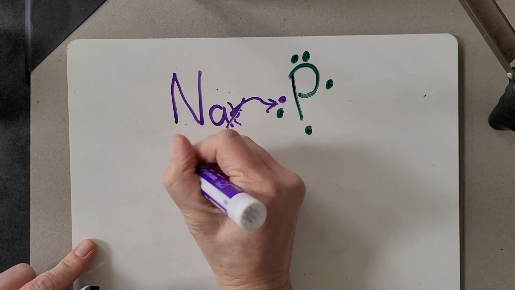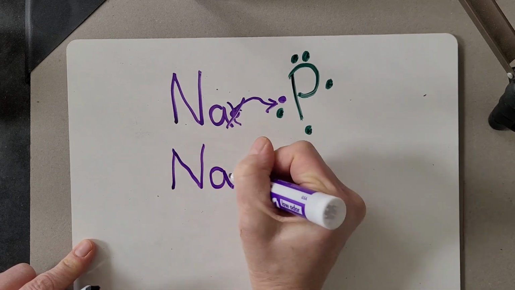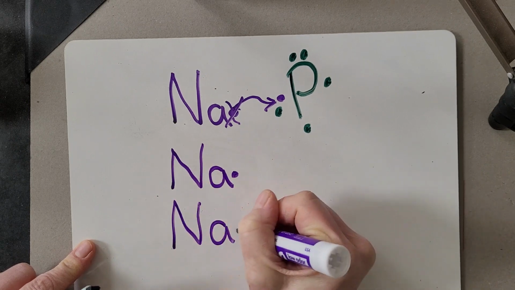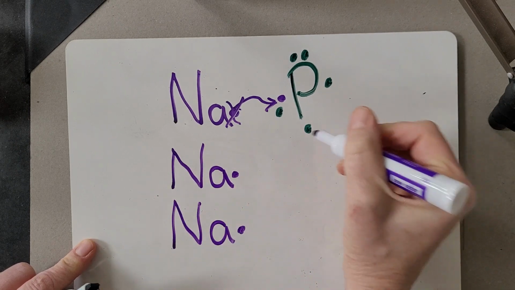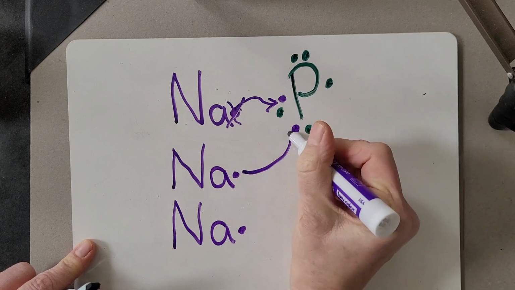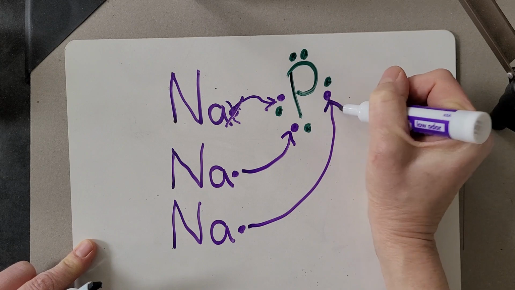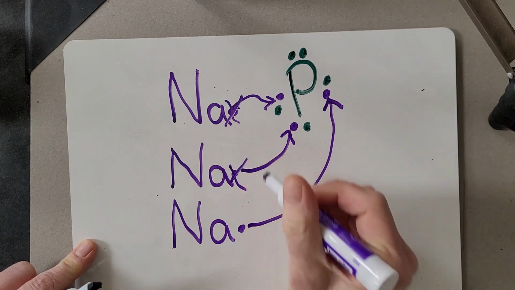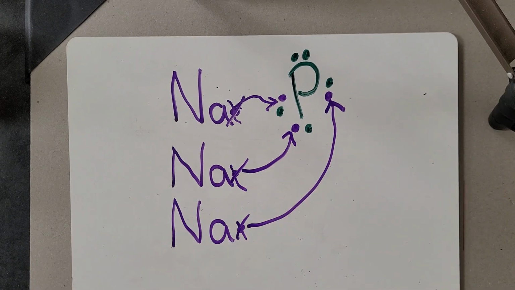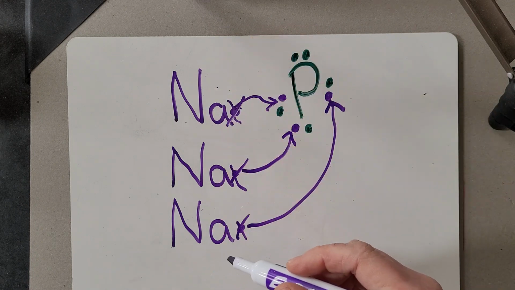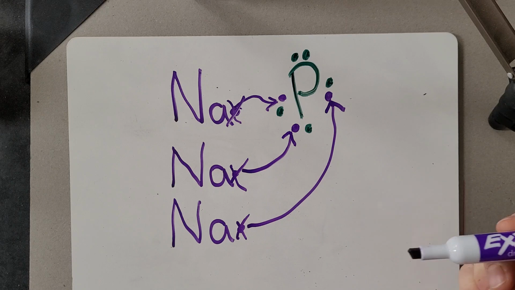So I'm going to add another sodium, and I'm just going to take a leap here and add a third sodium because that's the only way I'm going to get all the electrons I need. So I put a second dot here and transfer that electron, and another dot here and transfer that electron. These guys have moved out of the way, and I'm done. I've got 0 electrons in each of my sodiums and 8 electrons on my phosphide.